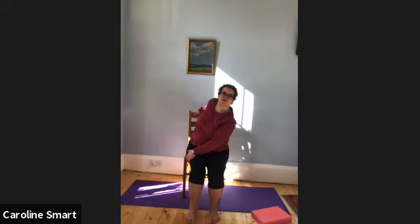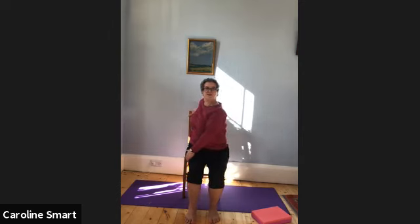So you're going to have your feet flat on the floor. So remember, you may just have your hand against your thigh, or you might be holding onto the side of the chair. Depends how it is. And then your hand holding, so you can see I've got the back of my chair. Tummy facing the front to begin with. Press into your feet. Draw in your tummy button. So we're ready to start.